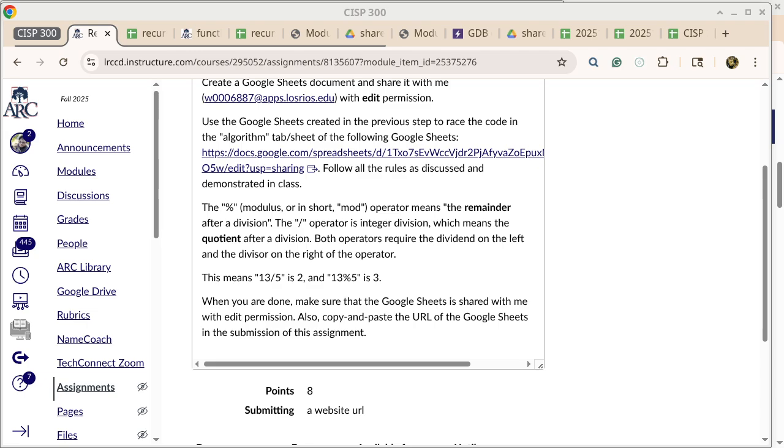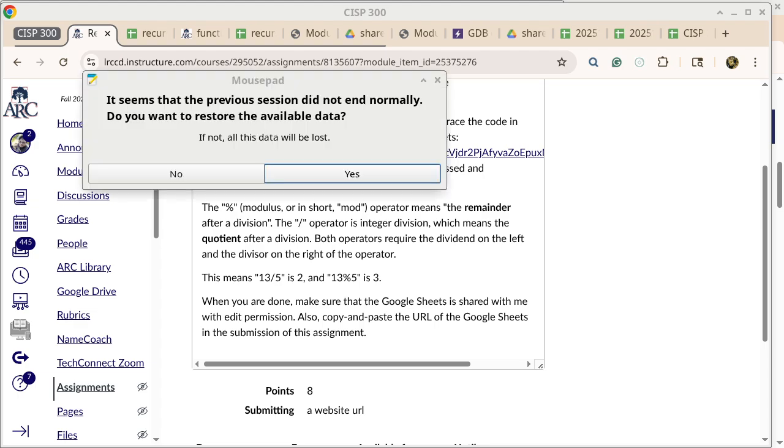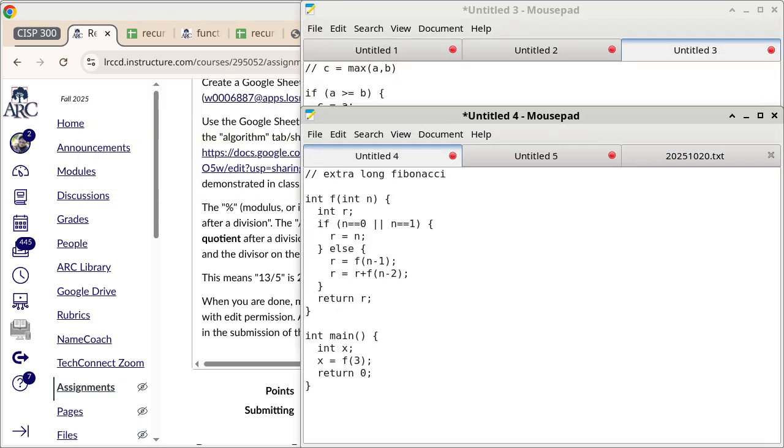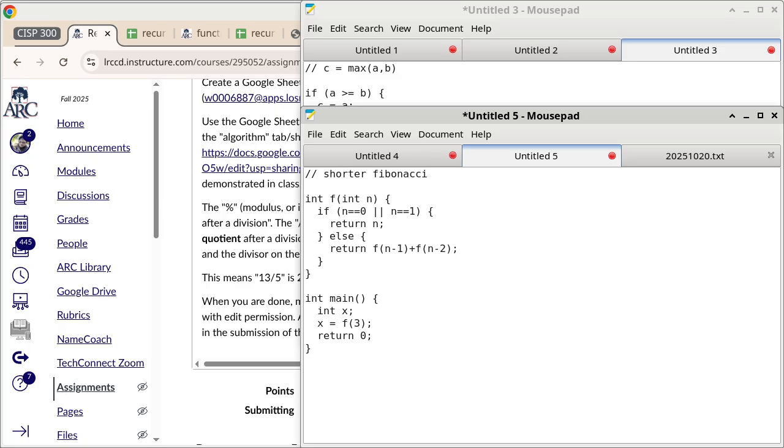Okay, I do not have it here. So let me start up the editor and see if it saved a local copy. If not, we can always watch the video and get it back from the video itself. So we are going to, do you want to restore? Yes. Yep, this is it. This is one of them, and this is the other one.